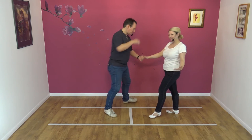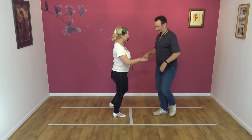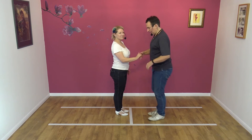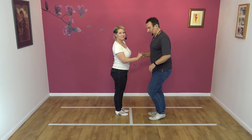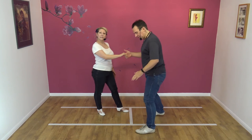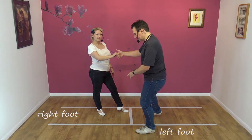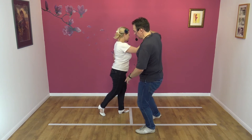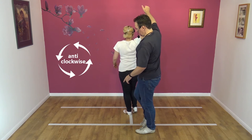So, we'll try it from this side. So the footwork's a little bit more complicated on this move, even though it's a beginner move, but never mind. So it's right to right, lead away, I'm stepping on my left, Nikki's back on her right, as usual. I'm going to raise the right hand to start turning Nikki anti-clockwise, like so.